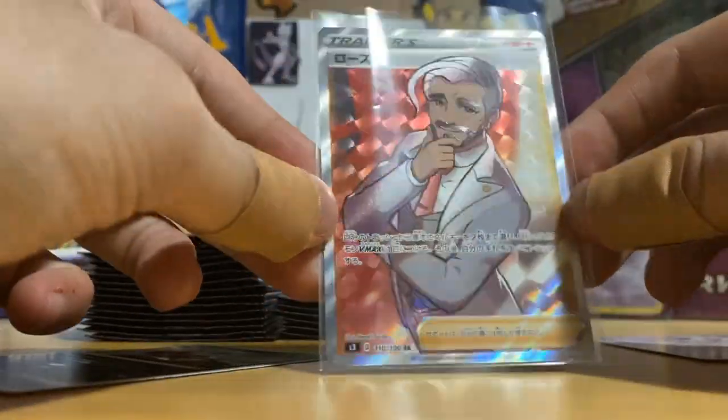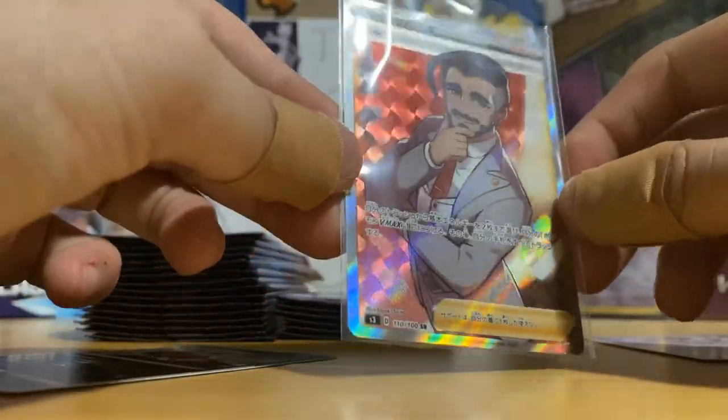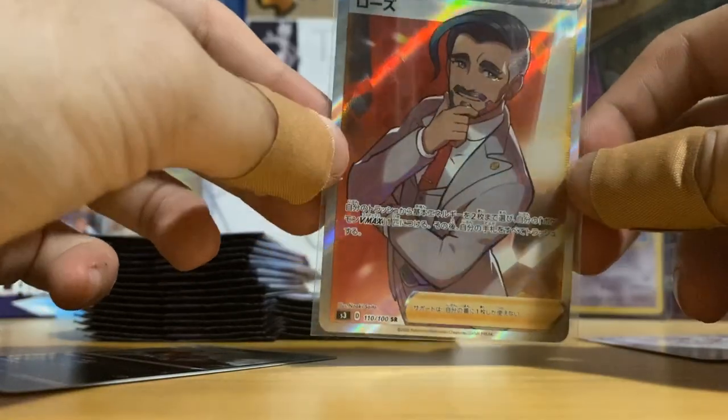And one more look. At the end, I'll give a recap of all the pulls that I got.